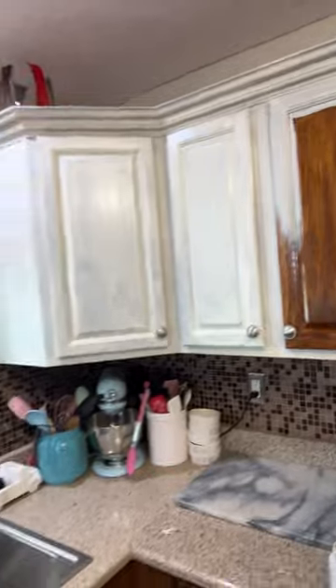Hey guys, welcome! Today I decided for my day off I was gonna paint my kitchen cabinets. I just wanted to show you — almost got the first coat done. We went from this to — see that? We're just about finished the first coat. This is what I'm using right here.